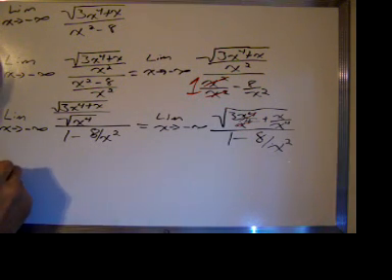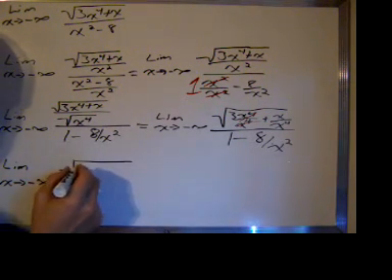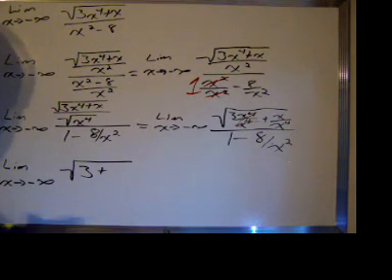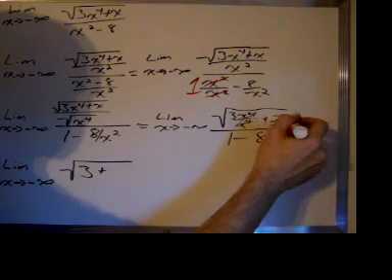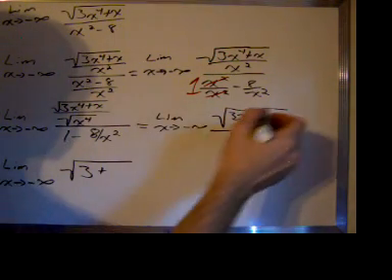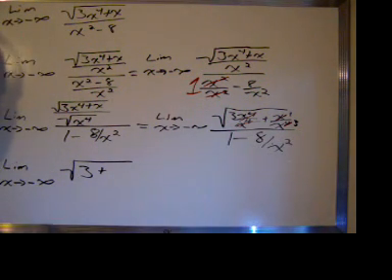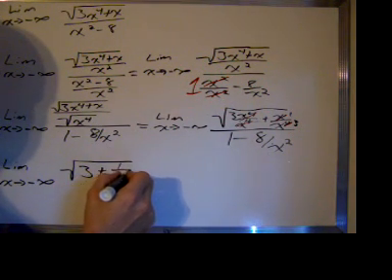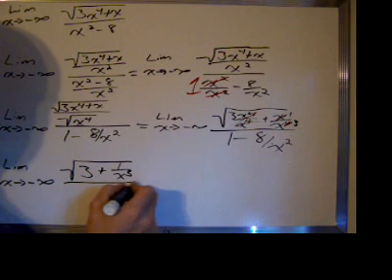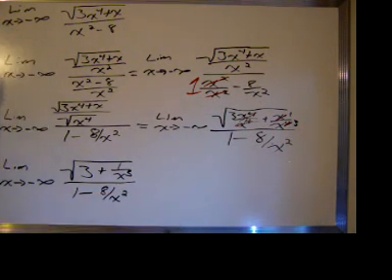So let's look at it again, recopy it. The limit as x approaches negative infinity of the square root of 3, plus x over x to the fourth simplifies to 1 over x cubed. Really not going to make a whole lot of difference, but should be consistent. Plus 1 over x cubed, divided by 1 minus 8 over x squared.